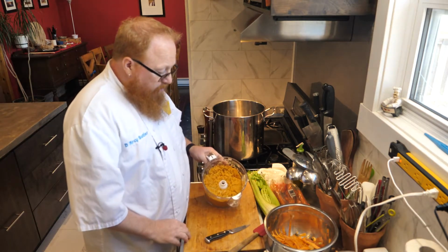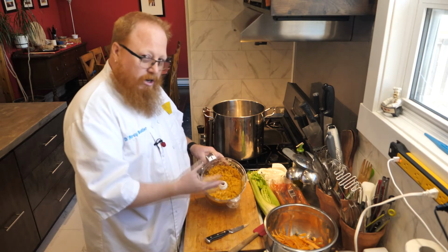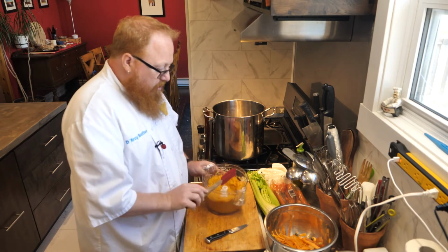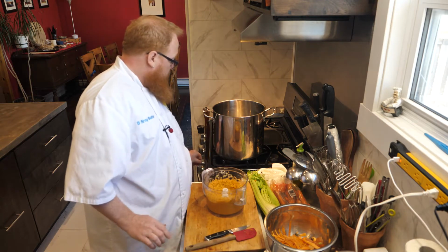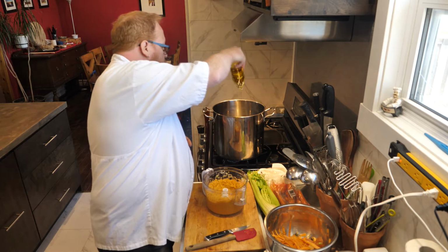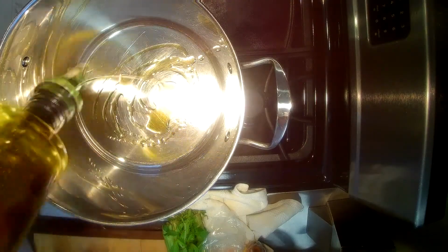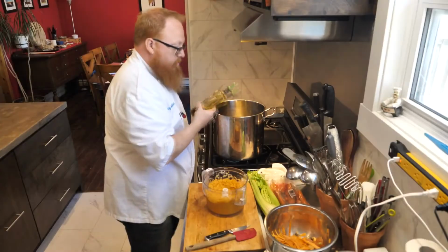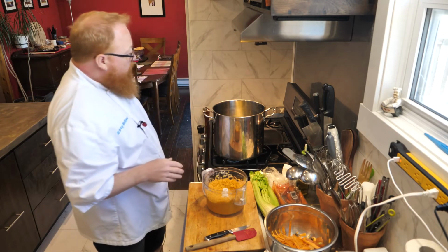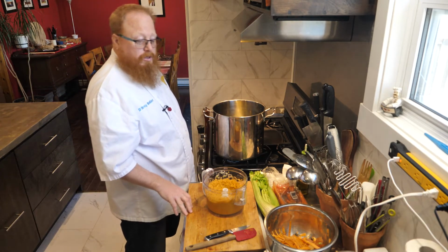So there you go, we have our vegetables, that's our carrot, our onion, celery, nothing more in there. I just let it go nice and long. So you can see it's a nice sort of fine mince there now. So what we're going to do is get our stove turned on, and go ahead and add a nice healthy dose of olive oil in there. We'll just give our olive oil a moment to heat up, and then we'll go ahead and add our vegetables in.